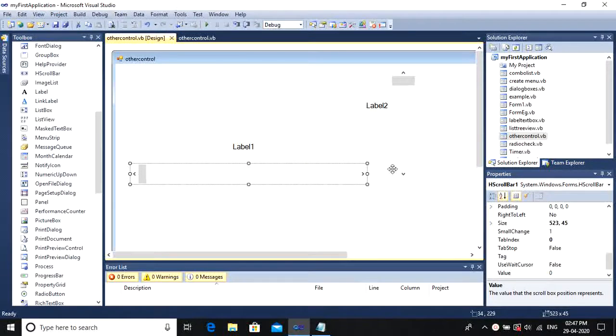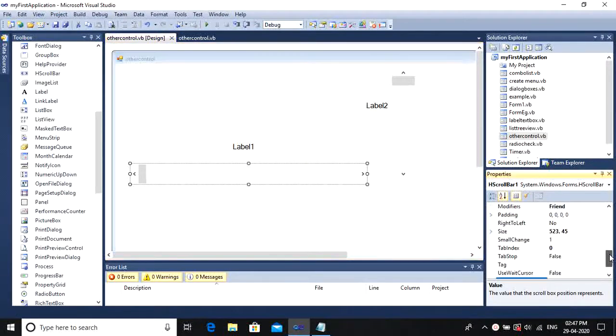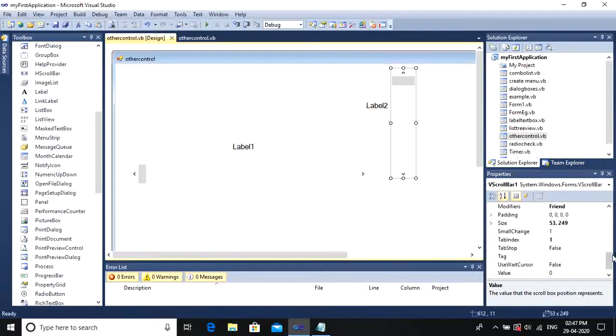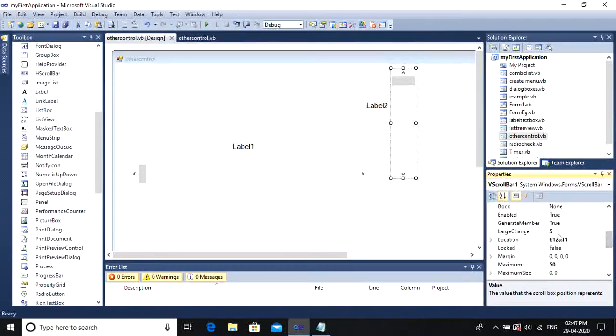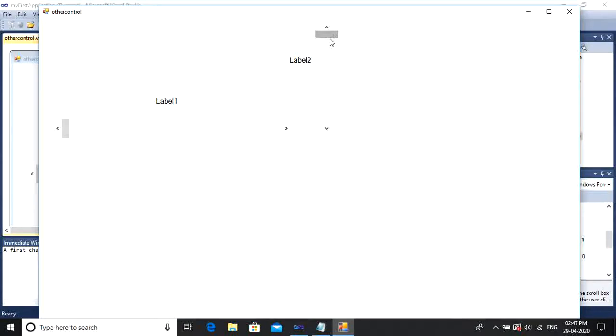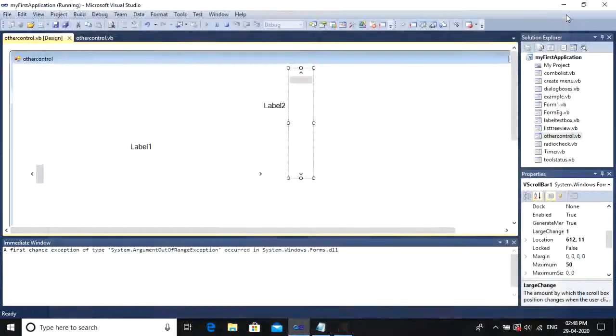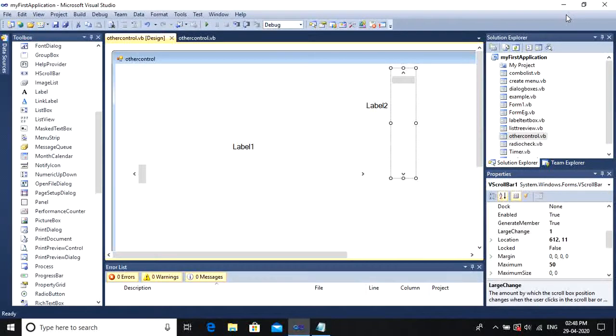The same way for the horizontal scroll bar also, if I set the large change value as 1, then the maximum value can be obtained.